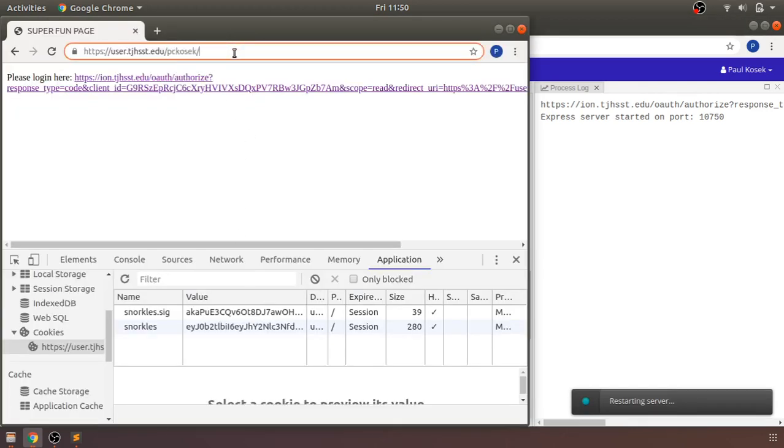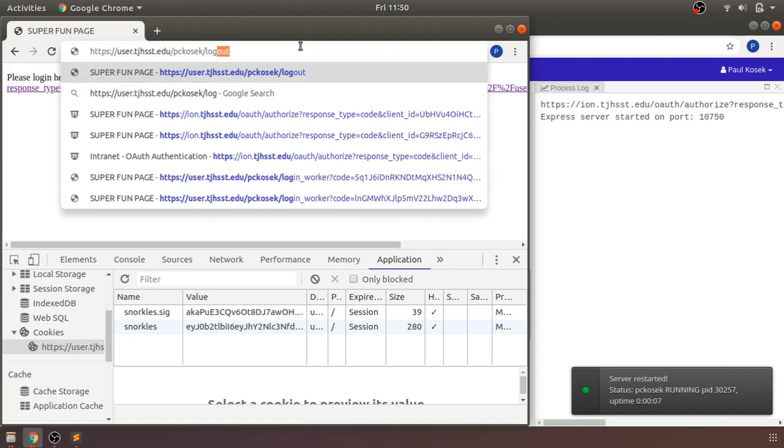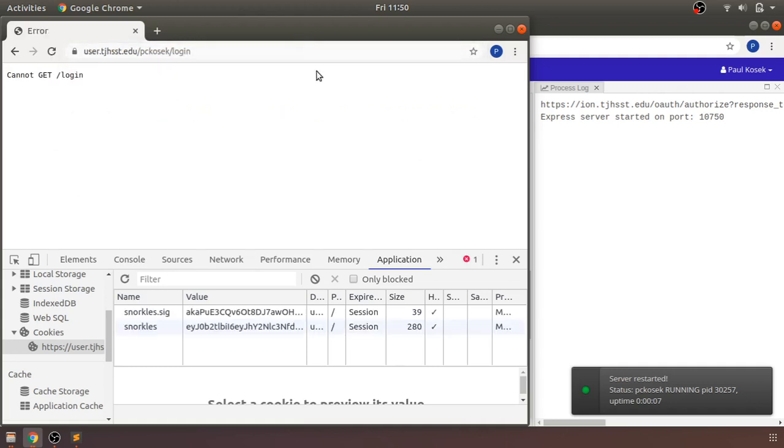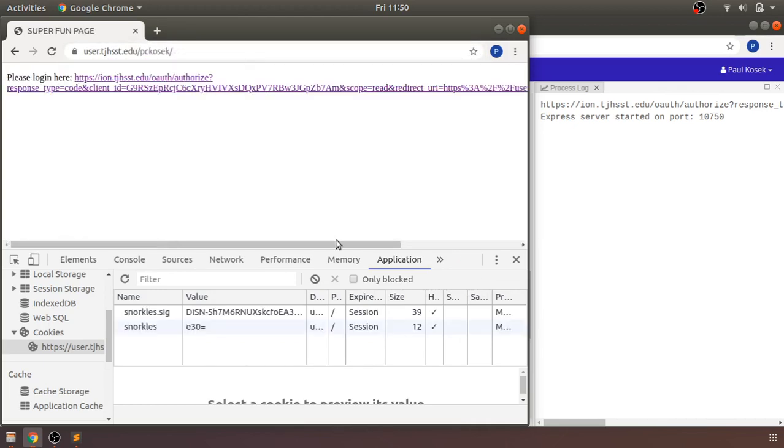Let's go to log out, and notice this time the session size, because my cookie is storing that entire session, is going to be substantially smaller when I do this. Really? You kidding me? Oh, because I clicked login. Ah, there we go. It went down to 12. There's nothing there anymore.